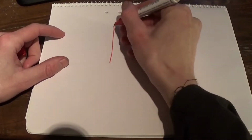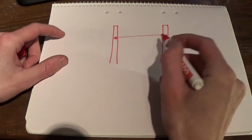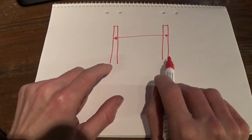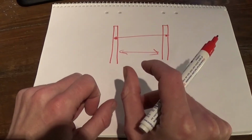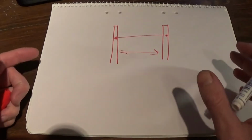It's drawing time. Here's a post, here's a post, an isolator, and a fence wire. This is the smallest electric fence you can build, and this distance here can be anything. It can be really small. It can be 2 inches. Yeah, I don't know why you'd want that, but you could build that and it would work.